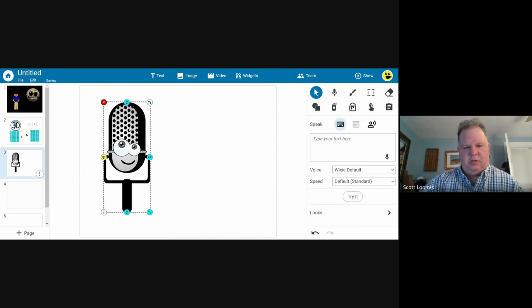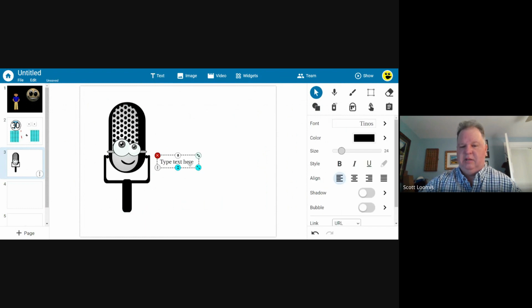And what you'll notice when you select talkies is you get a very unique option panel on the right, as you do with any tool. This one allows us to add speaking capacity in 2 ways: one by text, one by an audio recording. Just like with a text object, you can do speech to text. Hi, my name is Scott. I'm here today to talk to you about Wixie. Boom. And you could, of course, read that. Hi, my name is Scott. I'm here today to talk to you about Wixie.